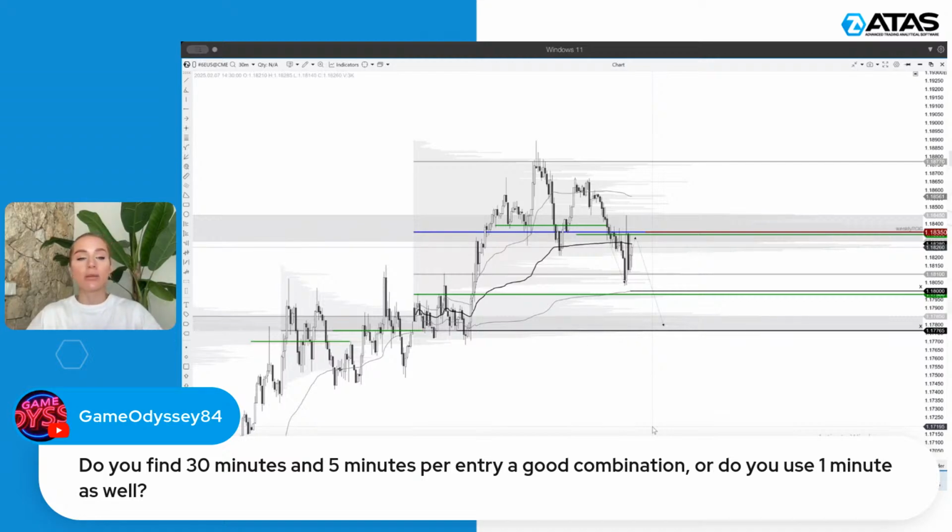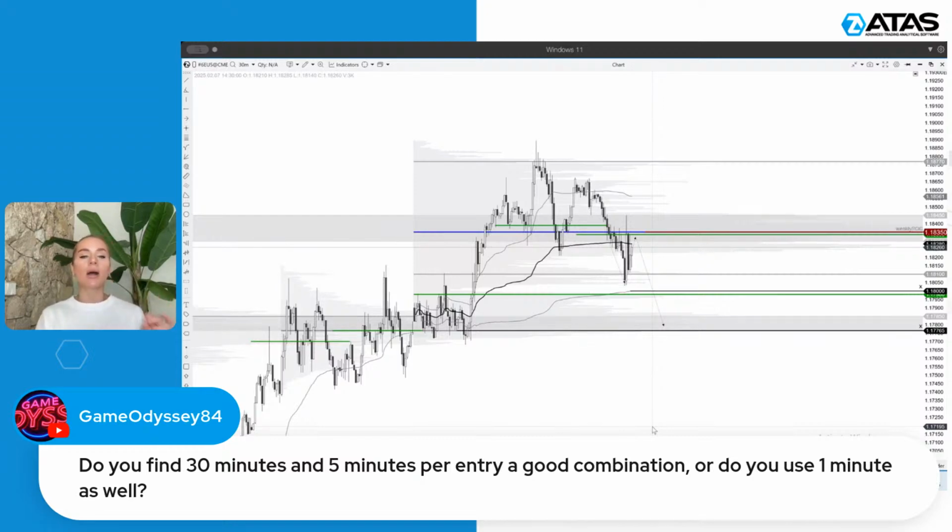Or if the price, for example, is below the major high volume node on the higher time frame, I will have a bearish bias for the upcoming trading week as well. If the price is above the high volume node during the weekend on the weekly or daily time frame, then I'm going to be looking for a long bias over the next trading week. So over the weekend, I use a combination of weekly, daily, and 4-hour to determine my bias for the upcoming trading week and build the scenarios.